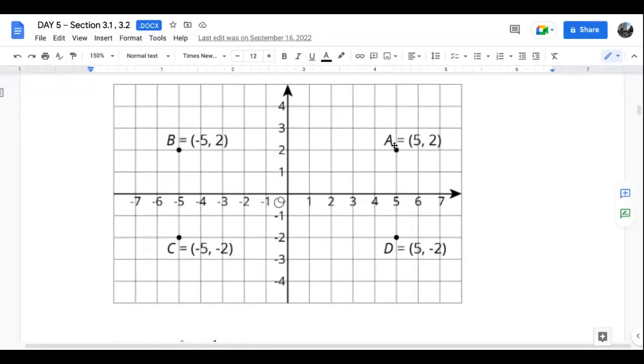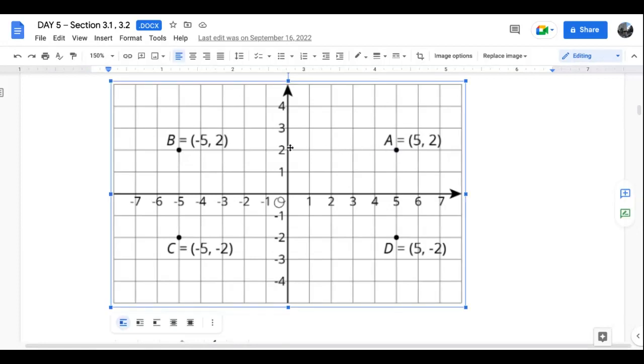So let's see in the 4 quadrants, we have 4 points, A, B, C, D. A is in the first quadrant, X value positive 5, Y value positive 2. So the X value is 5. You see 5 is from 0, count to the right 5 units, right? Or we can drop a vertical line to the x-axis. We see that's 5. Then from this point, we drop a horizontal line to the y-axis. We see the y value is 2. So the point A has x value 5, y value 2.